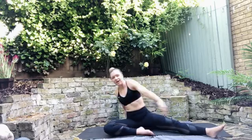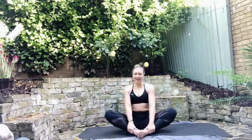Exhale, sweep it down. Take the right foot in so the soles of the feet are touching. Take an inhale to find that length. Draw yourself up nice and tall, breathing in. Exhale, extend the left leg out this time.